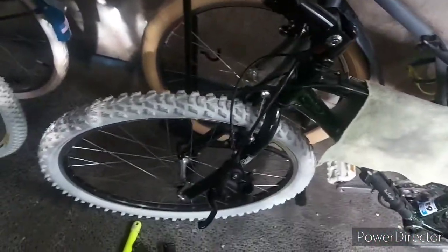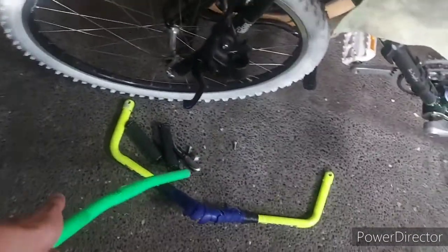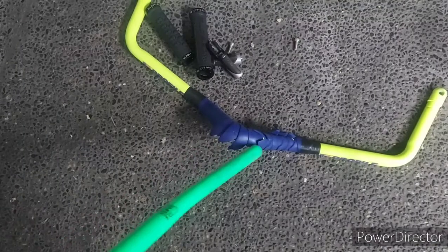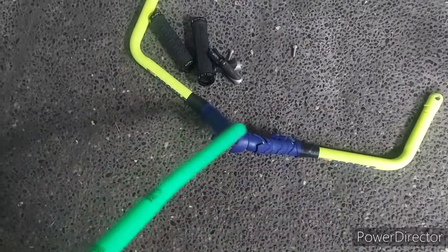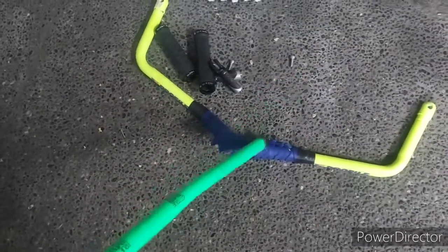Yan. So, natanggalan natin yung handlebar, aero bar, the grips, and then yung pang-install ng aero bar. Kailangan ko na rin kasing tanggalin yung aero bar kasi napunit na yung bar tape, so I think sobrang higpit ng nilagay ko. So papalitan ko rin yan. And ito, ilalagay natin dun sa east bay. Tapos ito ngayon yung pagdidiskitahan natin. So wait lang kayo.